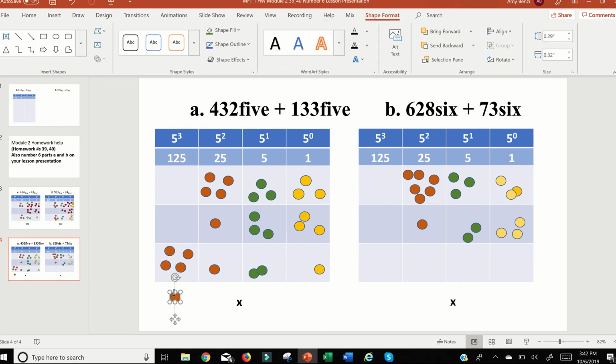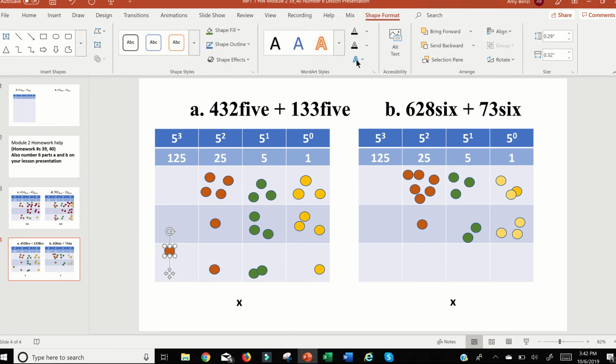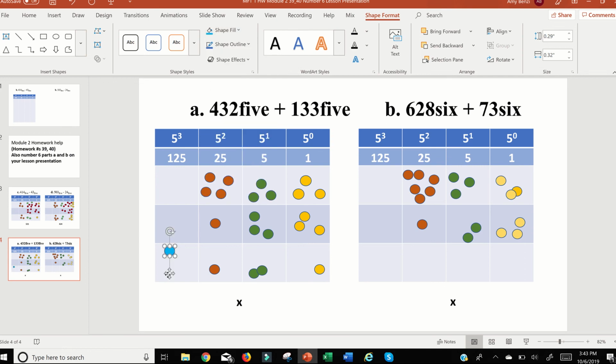So I'm actually going to just delete all of them but one, because 5 of them equals 1, and we will make this value be, how about this blue color? All right, so now my answer is 1, 1, 2, 1. I have 1 5 to the third power, 1 5 squared, 2 5 to the first power, and 1 5 to the 0. That's how you write the number there.